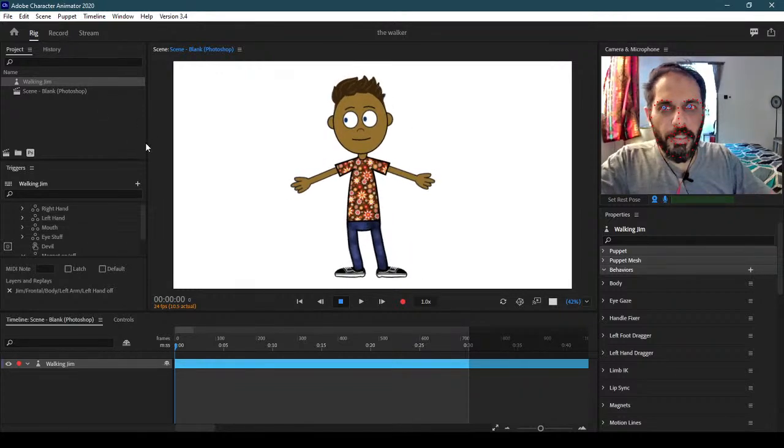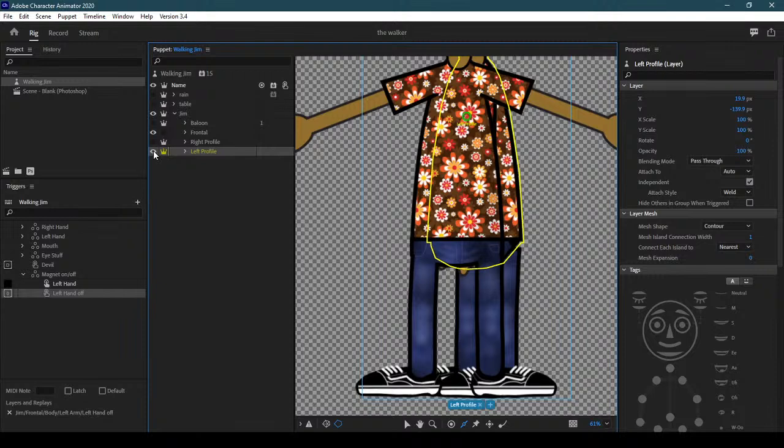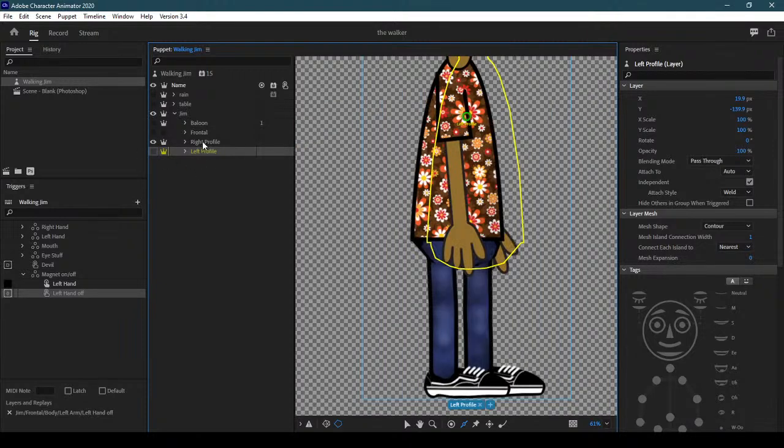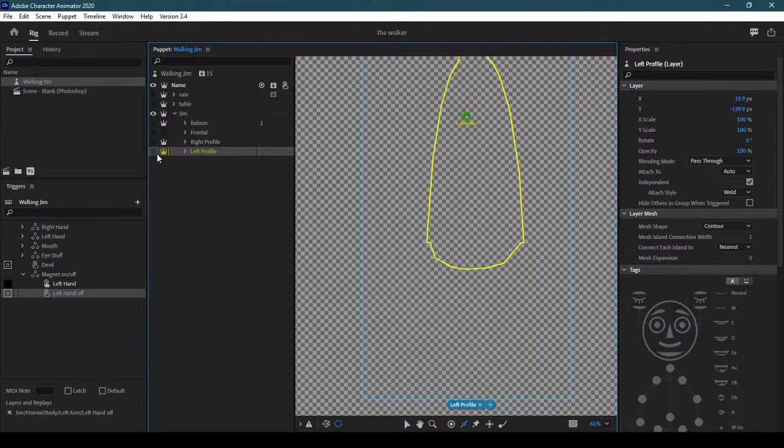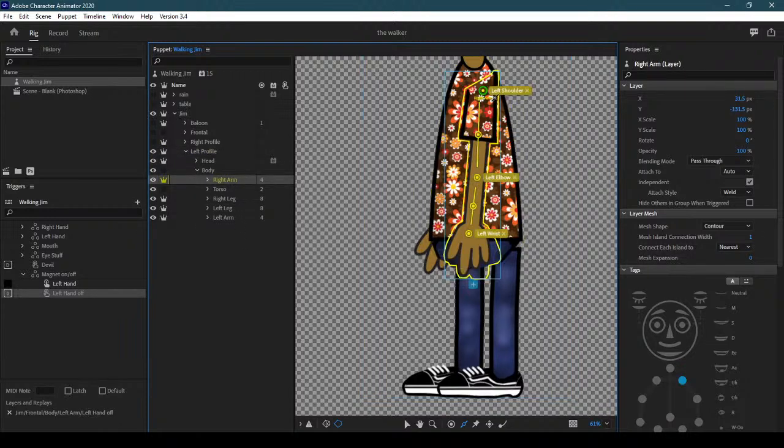So let's do one thing here. I have changed this one right now. Let me unhide this. This one I already changed. Now I will work on the origin to see if we can fix the origins. If I go to the right arm, the origin is there.